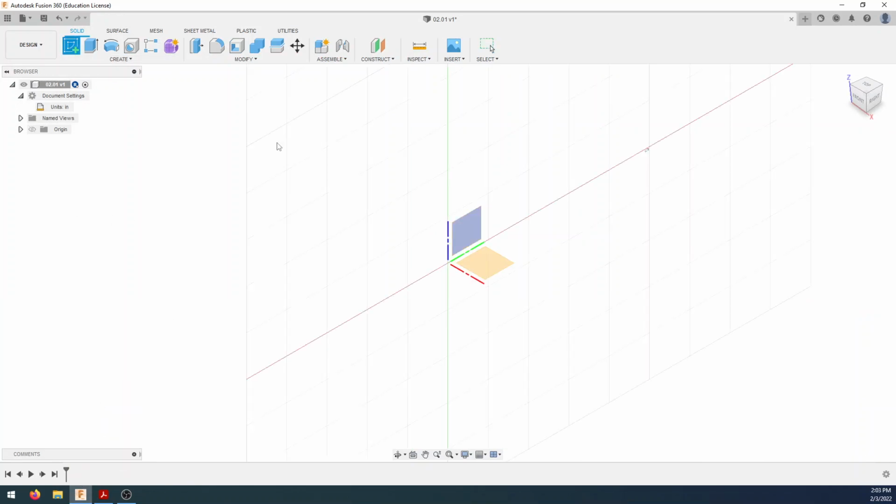I'm going to create a sketch, and for this I want to select my XY plane right here. So we have our X, which is our red line right there, our Y is our green, and our Z is our blue right there. What I want to do is I want to click on my XY plane, so it's going to be this bottom one. This front surface, that would be our XZ plane, and this would be our YZ plane. I don't want to do that, I want to select my XY plane, so I'm going to click on that plane right there.